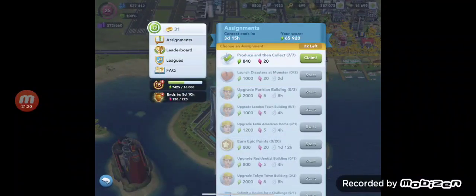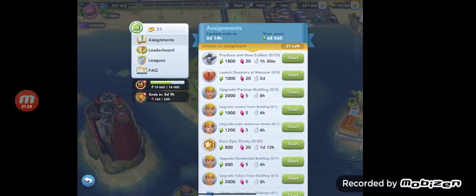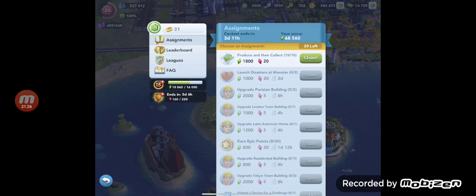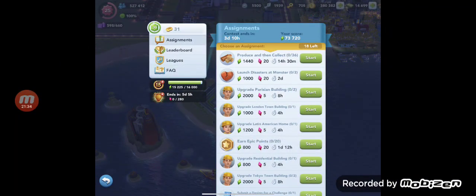Now she does the nails. She does cargo, nails, cargo. Okay, cement. Now here she gets sugar for 1440.